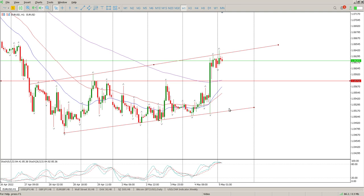So first bit of noise out the way, which was the Feds. They did raise interest rates, but they did have a little bit of a dovish stance on the future, which is why we had this move. And then the second thing is non-farm payrolls. A good non-farm payrolls number just adds fuel to the fire of a strengthening economy. And then we don't know whether we're going to get, I think a dollar strength may actually be over for a bit. So anyway, this is the line the same for me, 105.786.